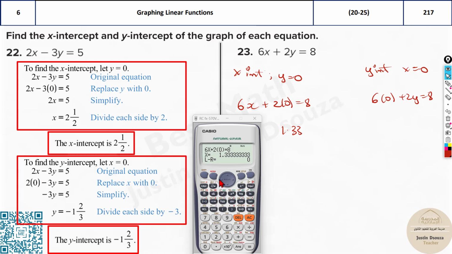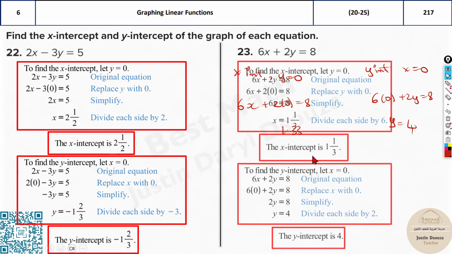I'll show you what the options will be in a minute. Now on the right side, the same equation, just change this to x. Over here, multiply this x by 0, then press shift and solve. Here the answer is 4. So the y-intercept is 4, whereas the x-intercept is 1.333. But you won't have options of 1.333. Why? If I put many 3s, 1.3333 and press equal to, what's the answer? It's 4 by 3, or as a proper fraction, 1 and 1/3. So this is the answer.